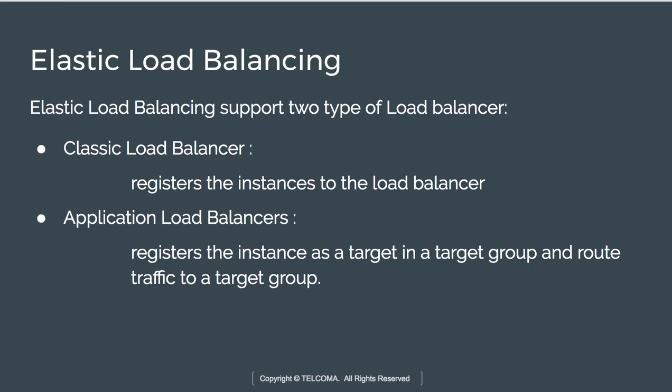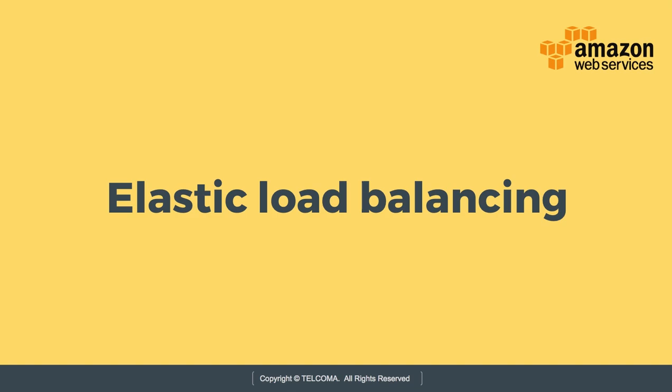Elastic load balancing, as we know, supports the classic load balancer and the application load balancer. In classic, we register the instances to the load balancer, whereas in application we have to register instances as targets, which are specified in a target group. So this is about elastic load balancing that we discussed in today's class. Thank you so much.